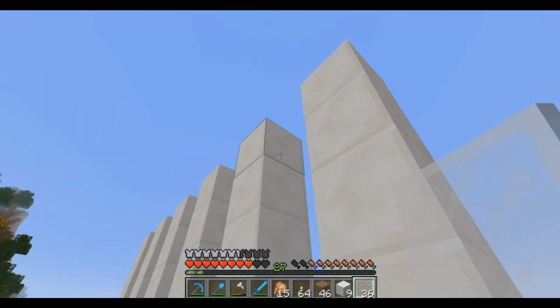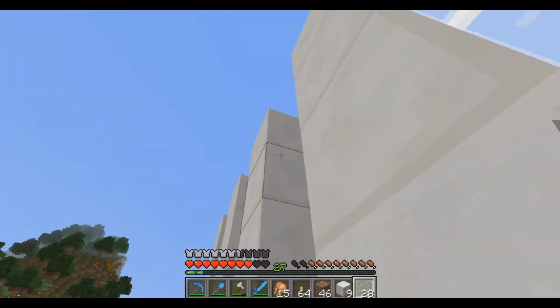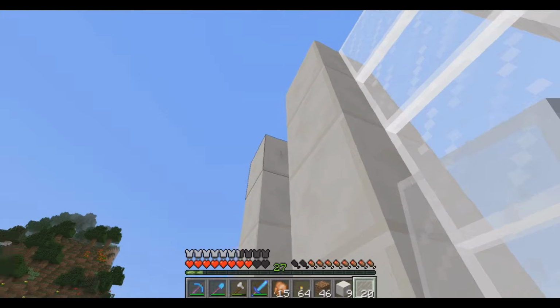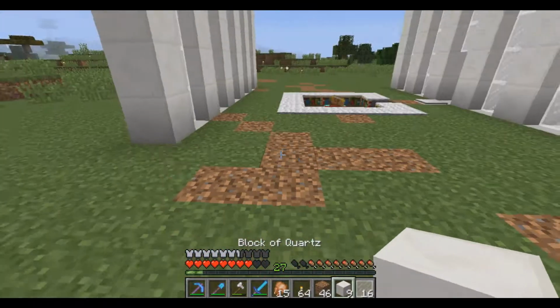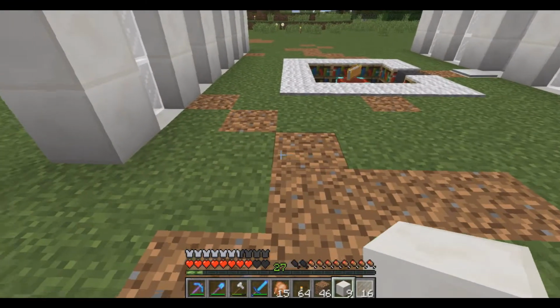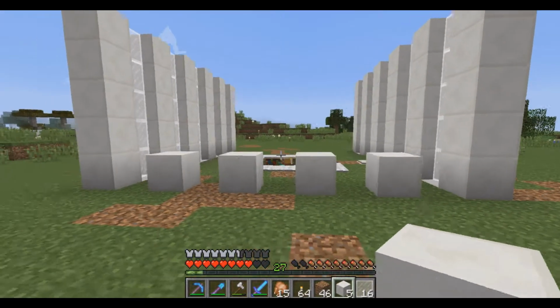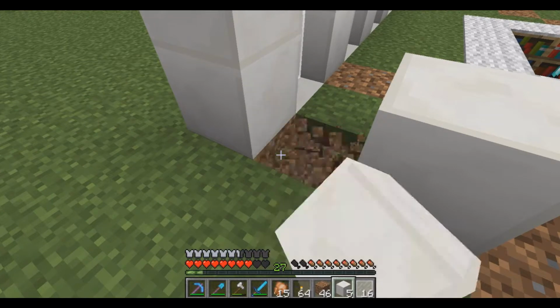Now I'm debating whether or not to do pillars on the other sides too. Mumbo did it all white glass, but he had like a design in the glass, but I'm not sure that would work so well in our scenario. And I think all white would just look better.